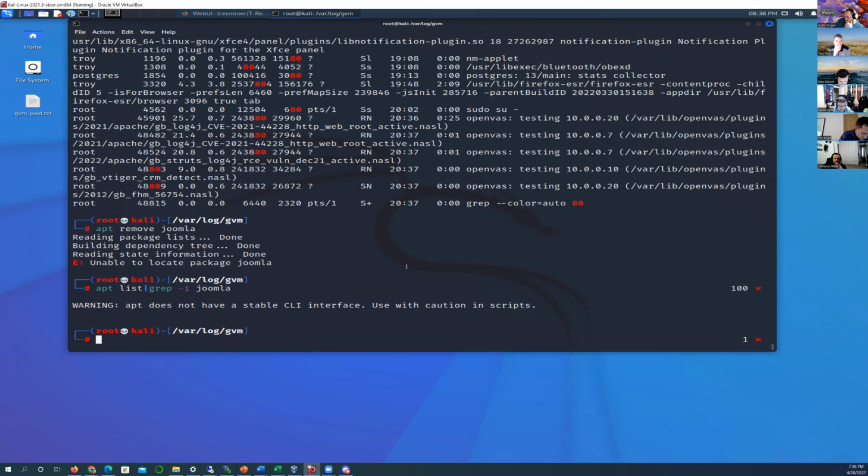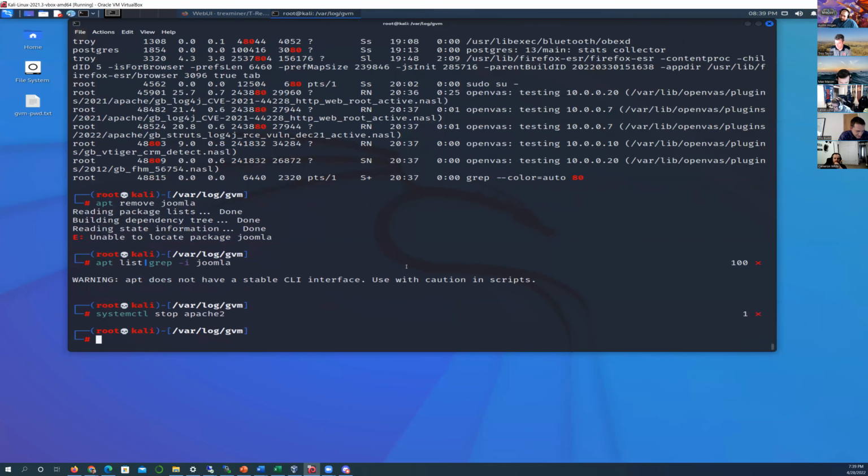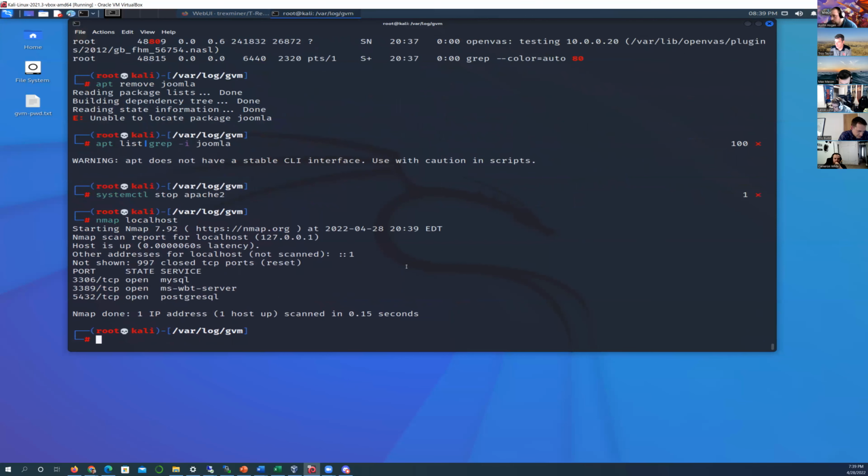So I need to uninstall Joomla. Or I could do this. I could do this. There. Now if I nmap localhost. 80's closed. There we go. Fixed. Okay, did everybody follow what I was doing there? Had to track it down. And if I rerun the scan, it wouldn't show up because that is shut down now. So I mitigated it. How did I avoid the risk? I avoided it by shutting down Apache because I didn't need it.